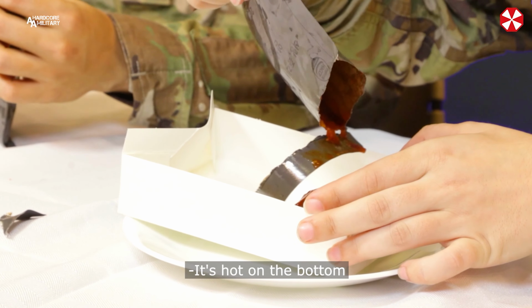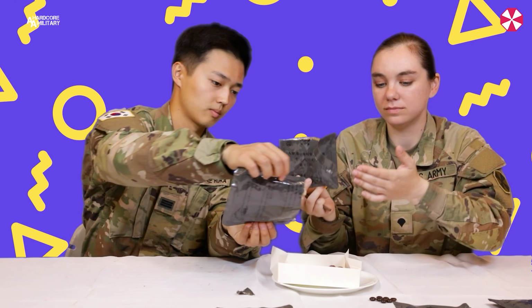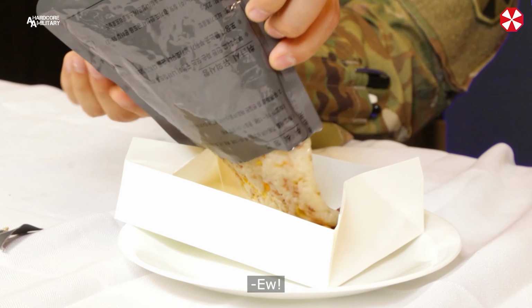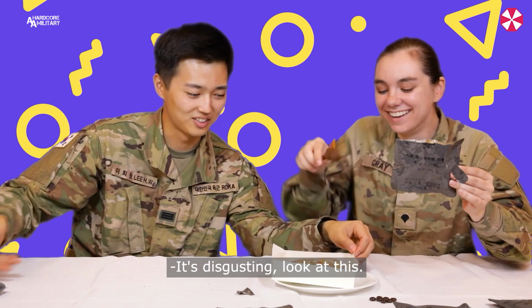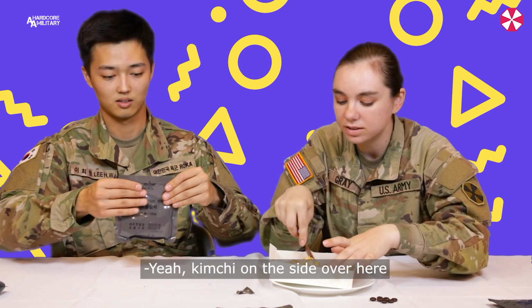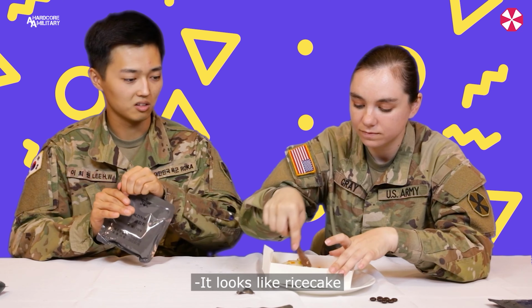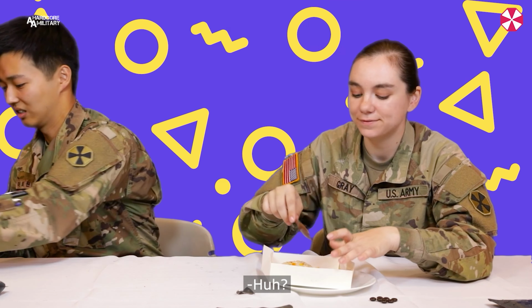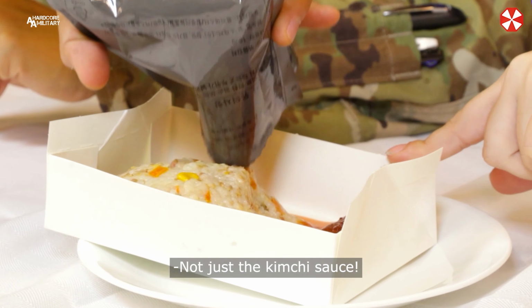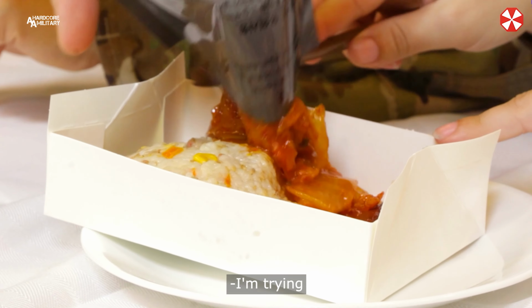Ow, it's hard on the bottom. Ew. Disgusting. Look at this. Yeah, kimchi on the side over here. Looks like rice cake. Maybe it is. You just don't know. Not just like kimchi sauce. Fine.